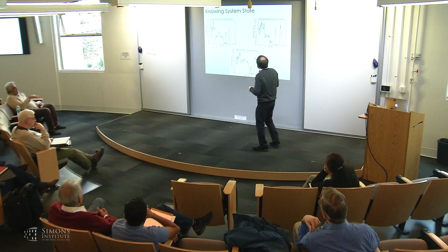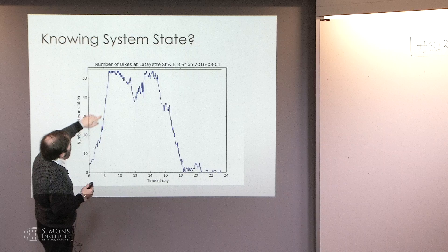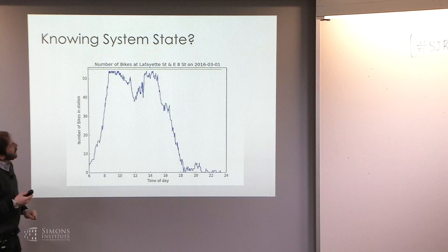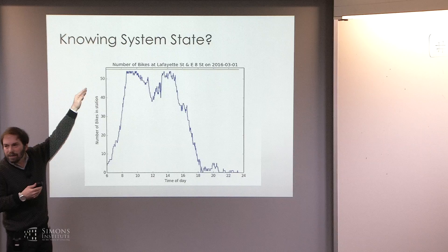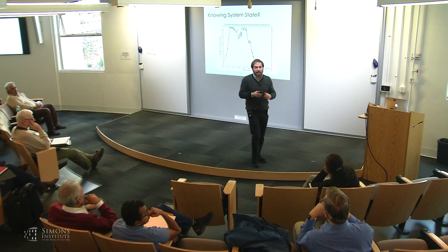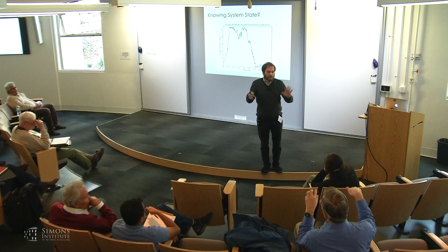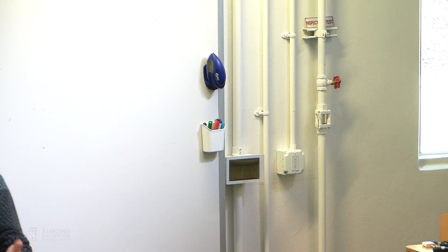There are ways in which you don't really know everything about the system. Looking at this plot, you can see something isn't quite right — there's a random walk of getting to some level and losing a bike repeatedly, never hitting the capacity. That indicates a broken dock. Inferring what's going on takes a little bit of reading between the lines. Regarding the question about customer disappointments: this is just raw data. We know about the transactions that occurred, but we don't know about the transactions that didn't occur because there wasn't supply — and that's something we really want to figure out.